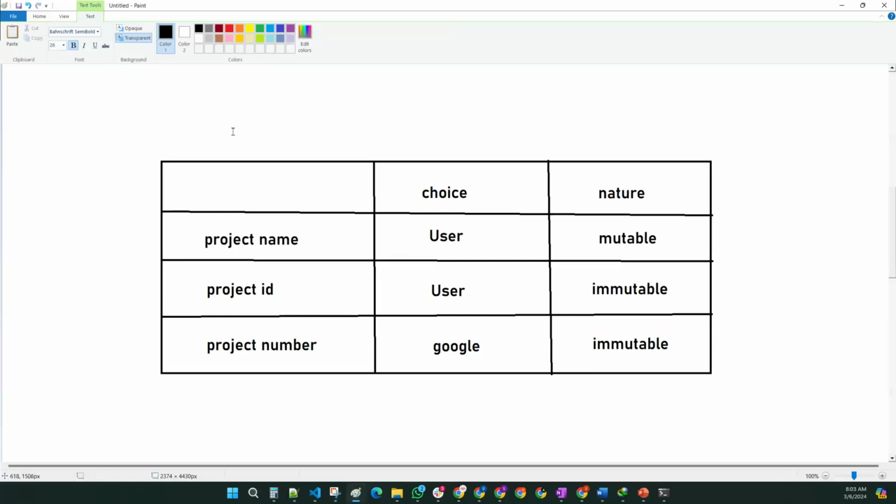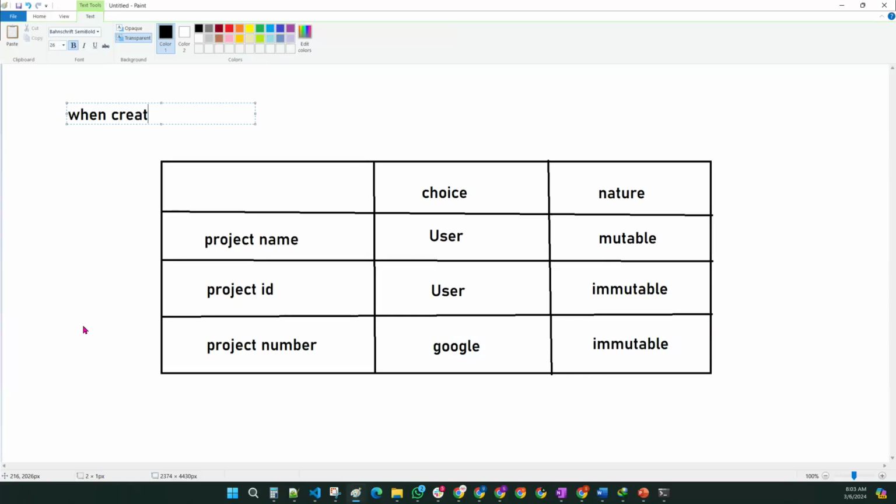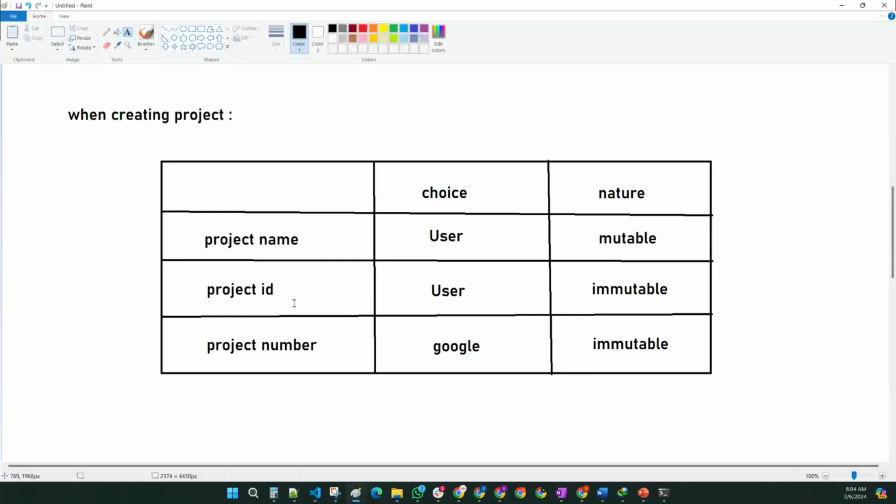Whenever you want to create a project, we have to provide three parameters: project name, project ID, and project number. Project name and project ID are the user's choices. Project name can be changed later also, whenever you want.